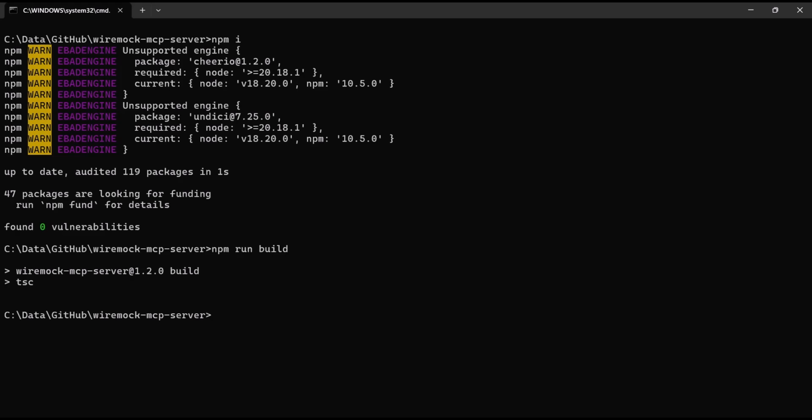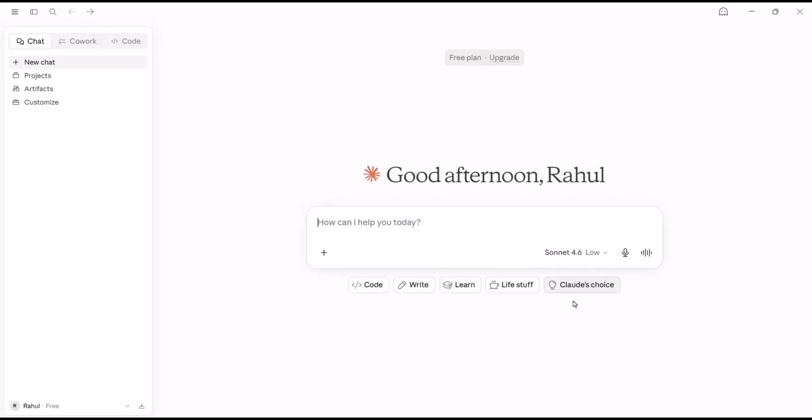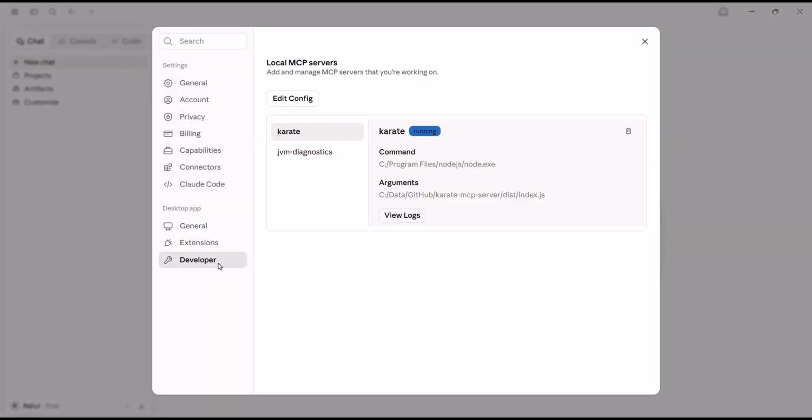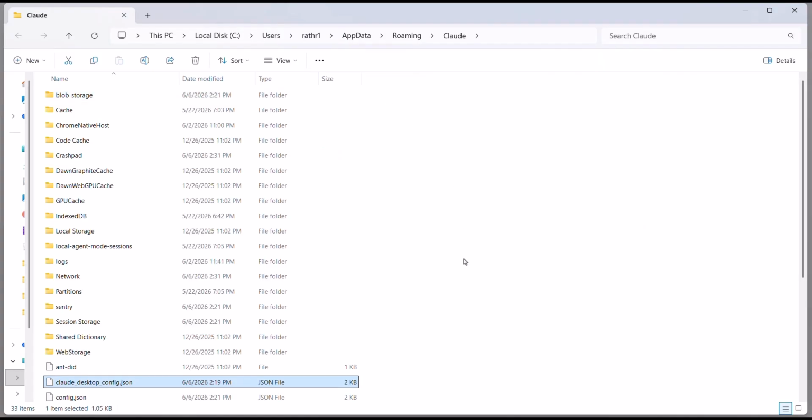After building the WireMock MCP server, the next step is to configure it in the Claude desktop application. To do this, open the Claude desktop and navigate to File, Settings, Developer. Under Local MCP Servers, click on Edit Config. This will open the location where the Claude desktop configuration file is stored.